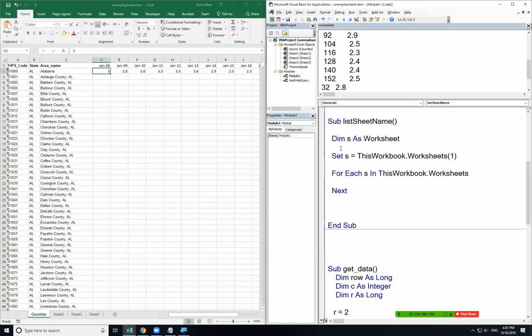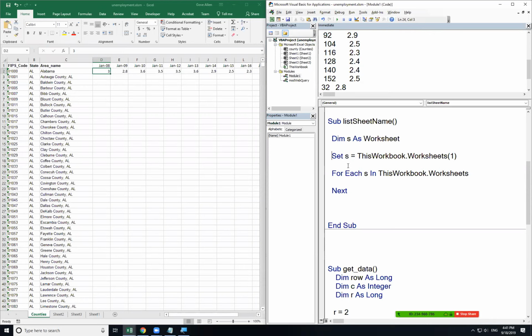Somebody tell me what that does. Go ahead. Yeah, it's going to bind my object variable onto one of the elements in this collection. And it happens in this case, it will be counties. Worksheets is the order they are in the collection, which is the order in which they show down here.